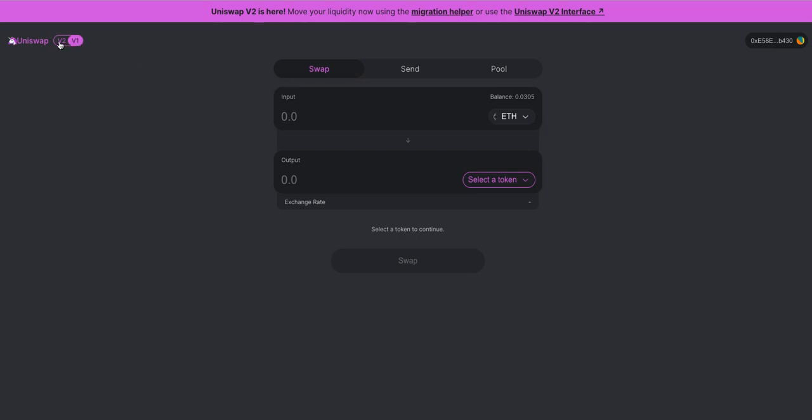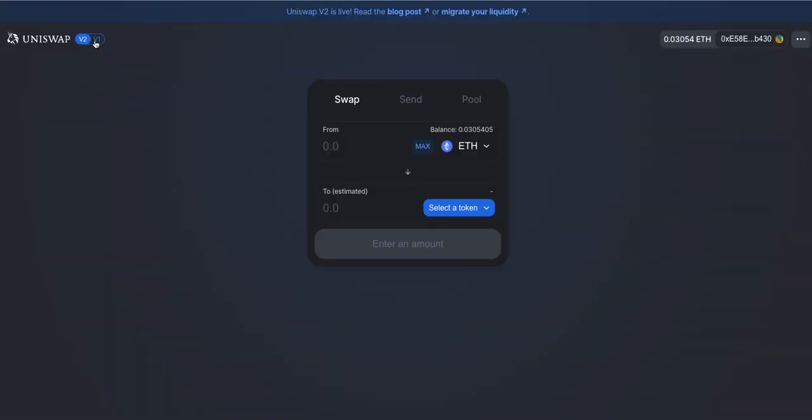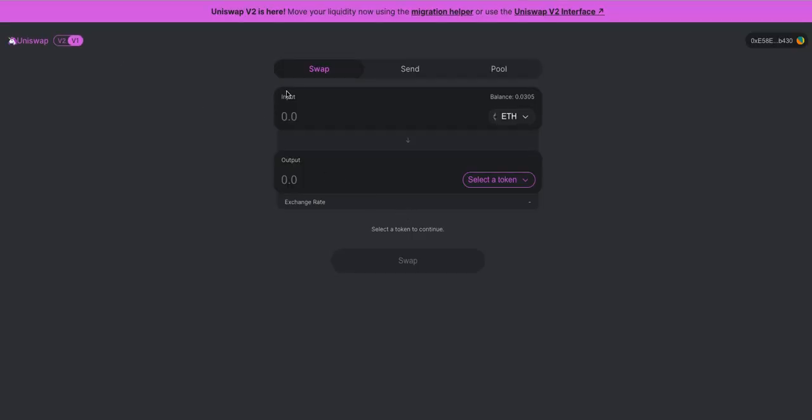And also, one thing that's worth noting is that there are two versions of Uniswap. You've got version 1, which worked for many, many months, everything was fine, and you've got version 2. Right now, I use version 1 because it worked. Version 2 released recently, so I want to give it a bit of time to settle down and people can transfer their liquidity, and then I'll start using it. But for now, I'm using version 1 still.